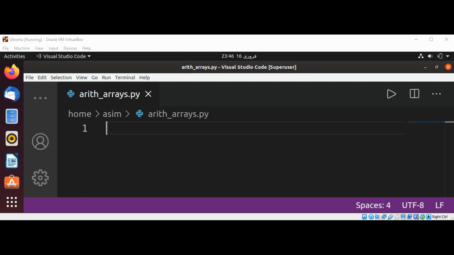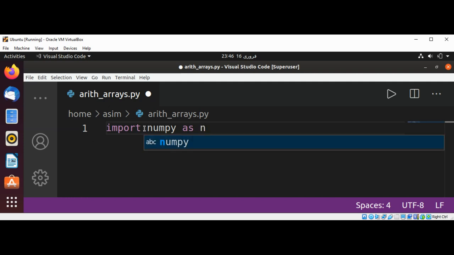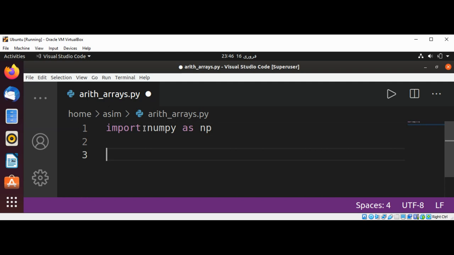So first we are going to import NumPy as np. So this will be import NumPy as np, and then we are going to create our numbers array by using np's arange method.